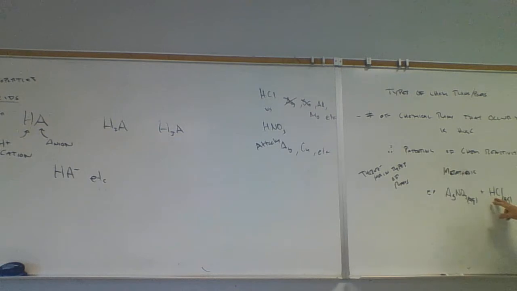One type is metathesis. HCl can undergo something called metathesis, in which all we do is swap the ions. For example, we'll take the silver cation and have that with the chloride anion, and then take the hydrogen cation and place that with the nitrate anion. So we just swap partners here. That's a metathesis reaction.